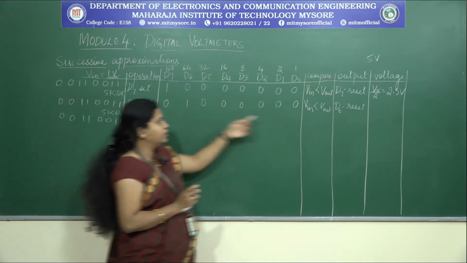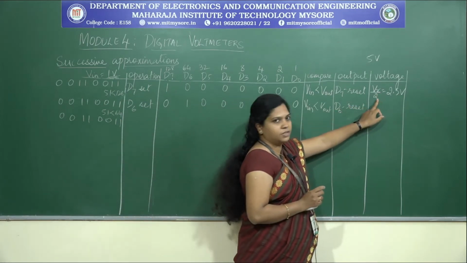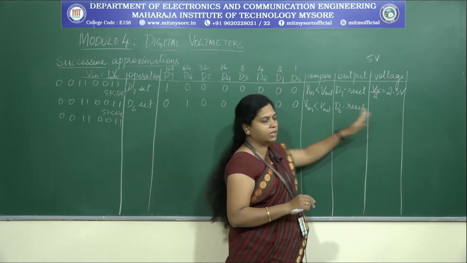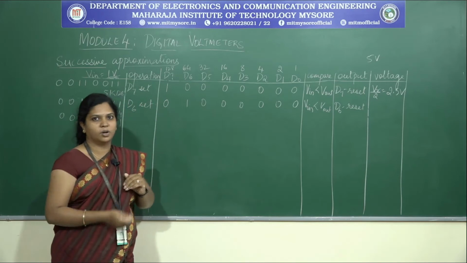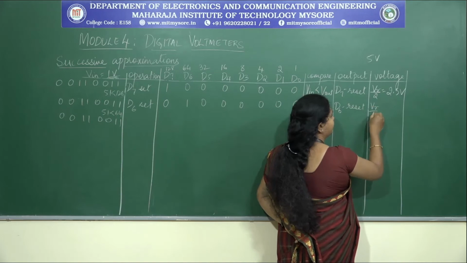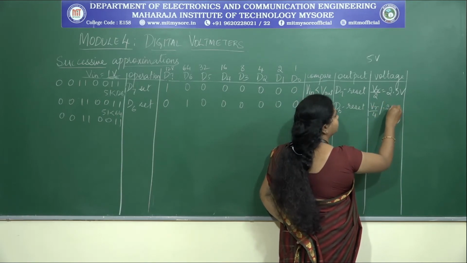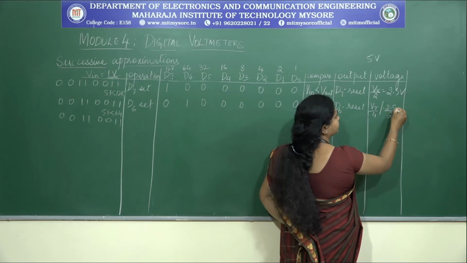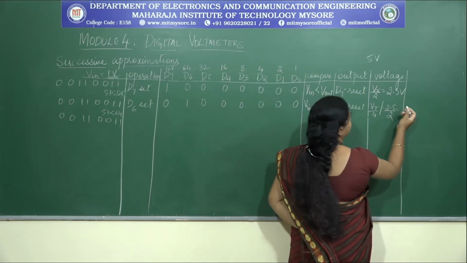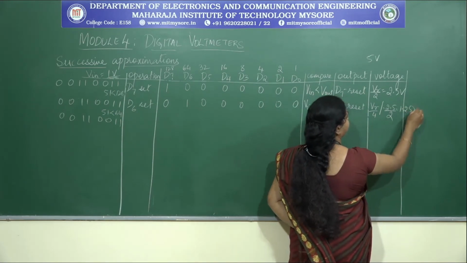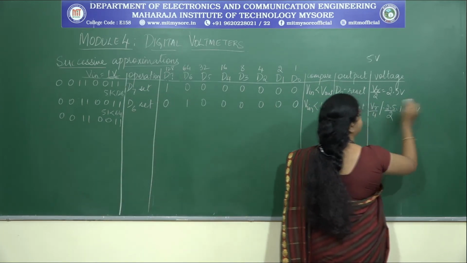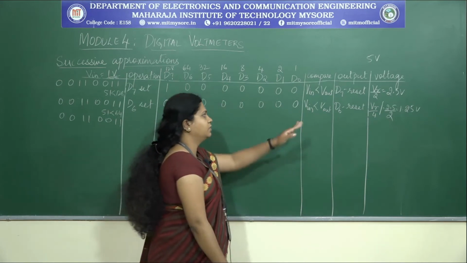Followed? Now what about the voltage? V reference you divided by 2. This voltage 2.5, you have to divide by 2 again, because you are doing a right shift operation. You can either take V reference divided by 4, or you can also do 2.5 divided by 2. What is the value you are going to get? 1.25. So I will write it here, 1.25 volts is the output which you will be getting. Got it? Followed this step.